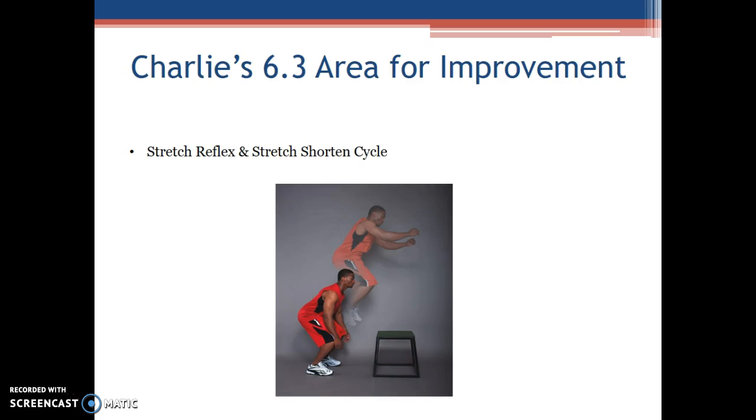6.3 showed us that Charlie jumped higher than the average and also higher than Aaron, and this must mean that he takes advantage of the stretch reflex and stretch shortening cycle. This may be because he didn't get low when holding off his opponent. If he stayed low, he'd be in that position for longer, and the energy built up by the eccentric contraction would filter out, and he wouldn't get as much of that explosive power. This may be why Aaron didn't get a higher jump, because he was in a lower position and he couldn't efficiently use the energy built up by the eccentric contraction.